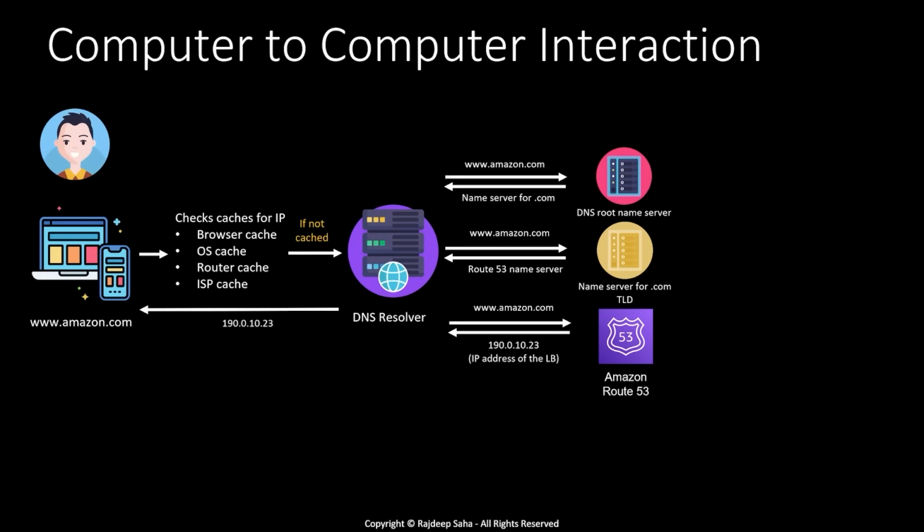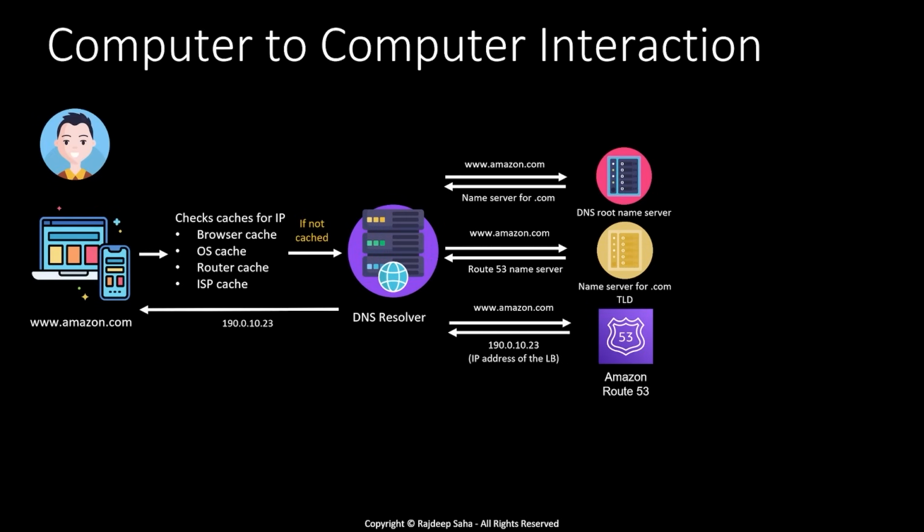Also, it caches this IP address in the DNS Resolver. So next time someone comes for Amazon.com, it doesn't have to go through all these recursive DNS queries and can directly return to the user. As you could see, the end goal of the DNS Resolver is to get your computer the IP address of the URL you are trying to reach. Now, in this case, we assume that Amazon.com is hosted on Amazon Route 53. But even if that's not the case, let's say your URL is hosted on GoDaddy or some other DNS hosting server, this recursive lookup by the DNS Resolver will finally go to that DNS hosting server and get the IP address for the server or the URL you are looking for.